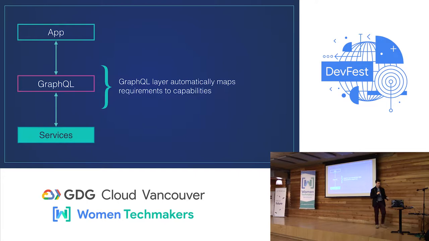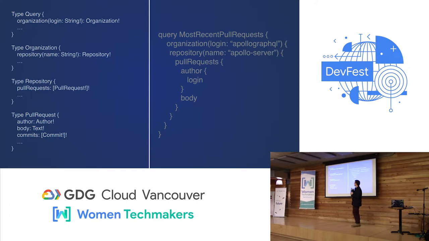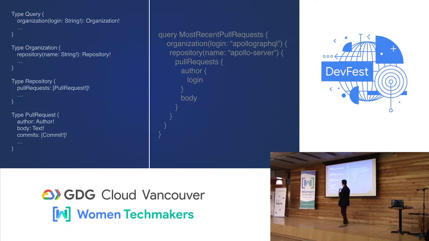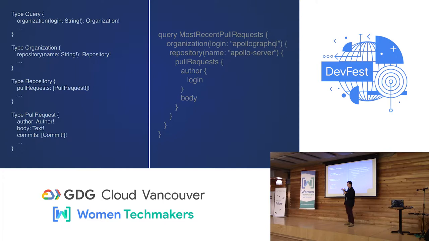It's a language, and like any language there is a specification. Taking GitHub as an example: you have types — a repository, and in that repository there are pull requests, owners, teams, organizations. In those pull requests there are authors, bodies, and commits. This is the data capability — the server saying you don't have to know what microservices are underneath, but here is what I can do. On the right-hand side you have the request: all I want is the login of the author and some information about the body of the text.